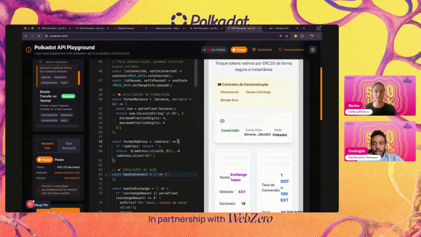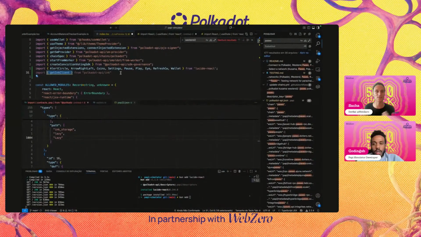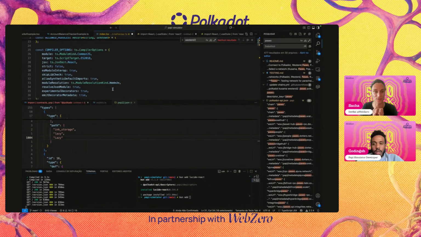The missing piece is actually the contracts API integration, which is not there yet because of our setup on the back end. So maybe we could use this opportunity to build this together, right? Improve the functionality, the PAPI simulator. Honestly, I see this as super easy to get going with building dApps, building front ends using PAPI, and it'll help you understand the syntax and then bring those components right into your projects.